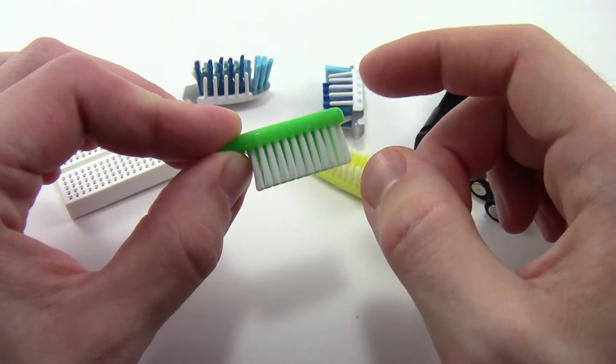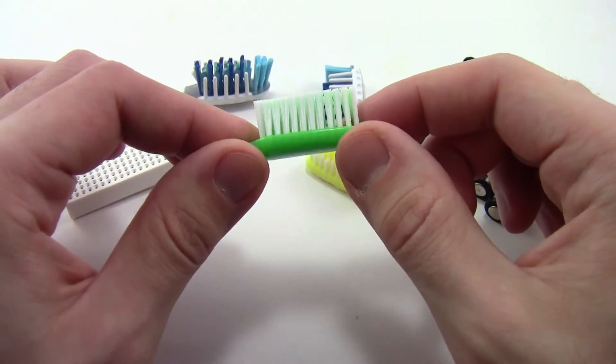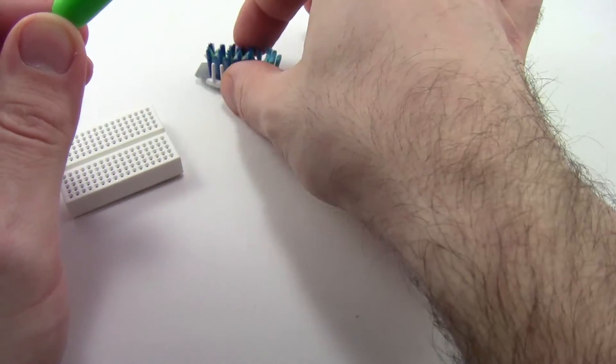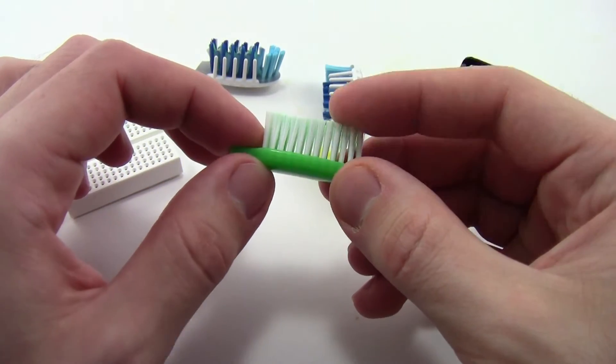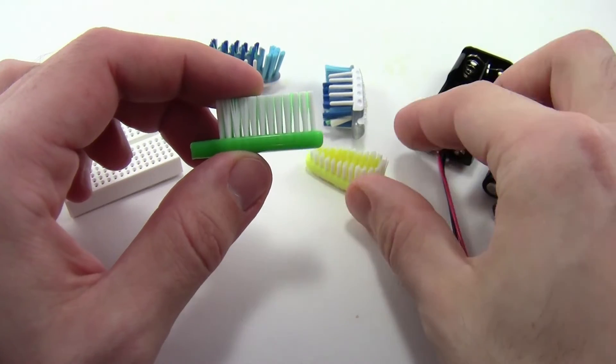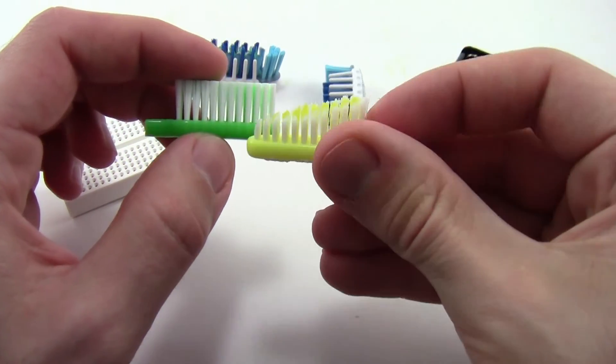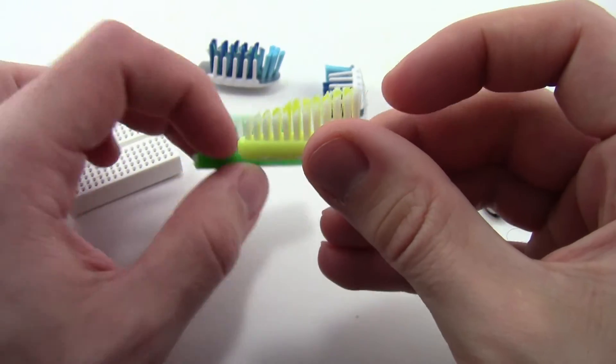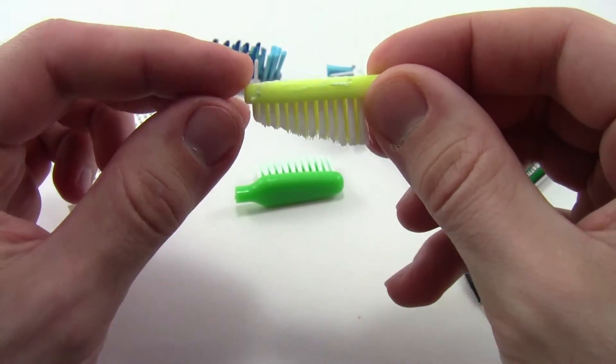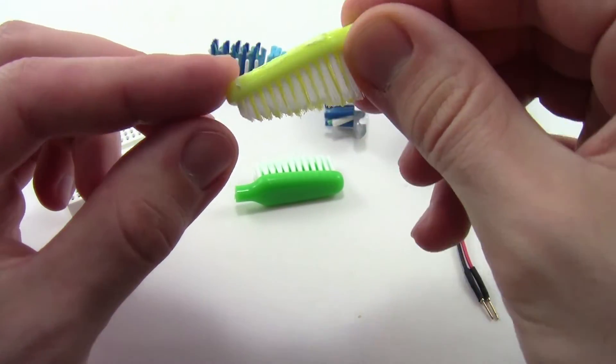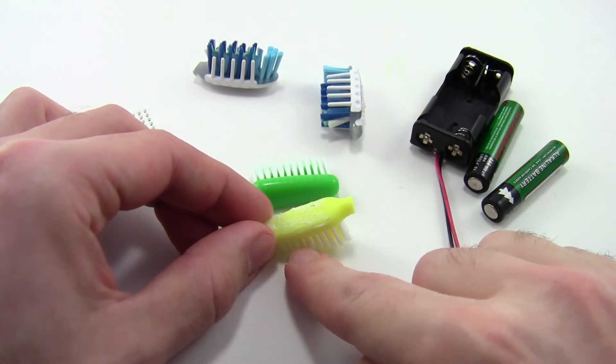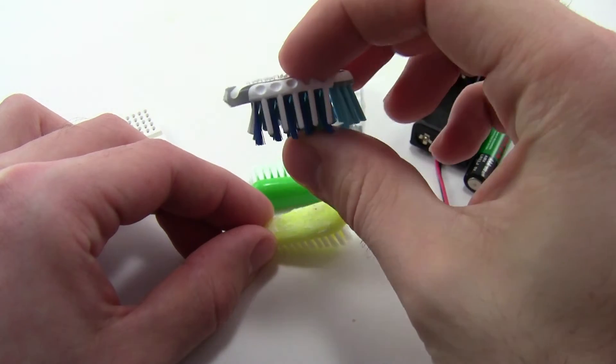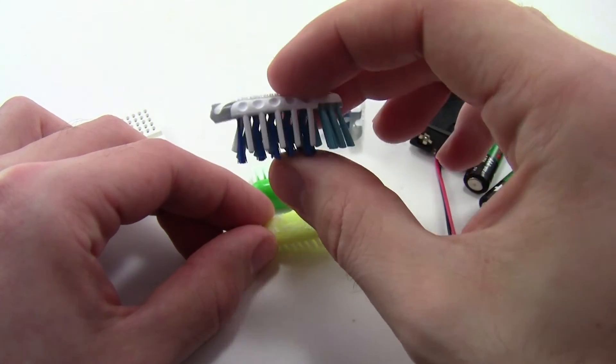Unfortunately, this type of toothbrush is usually much cheaper than the fancy kind with slanted bristles. So if you need to buy a lot of these for a classroom, one option is to use scissors to trim them. Buy the straight bristle kind if you need to save money, and then use scissors to trim the bristles so that when the robot sits on the ground, it's going to tilt forward and all those bristles will point back.